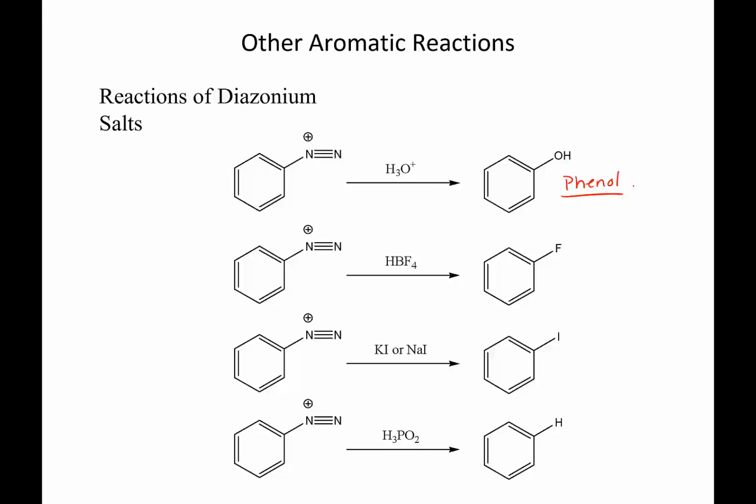So the diazonium salt is pretty useful. Now the problem is the diazonium salts are covered in chapter 23. So in the reading assignment, it'll show you where these are at. You're not going to find any problems in chapter 21 on diazonium salts, because they're all in chapter 23. So when we get to chapter 23, you'll do those problems. But the diazonium lets us put an OH group on the ring or an NH group on the ring, which are important.